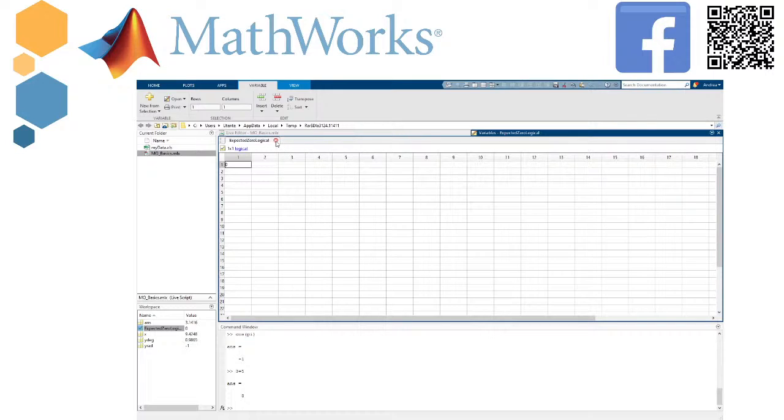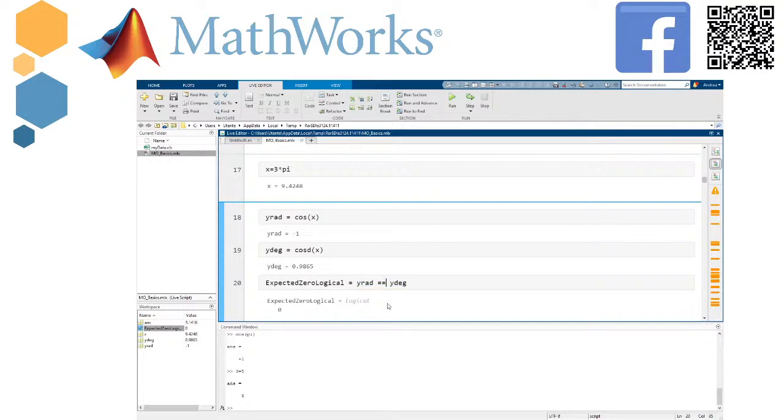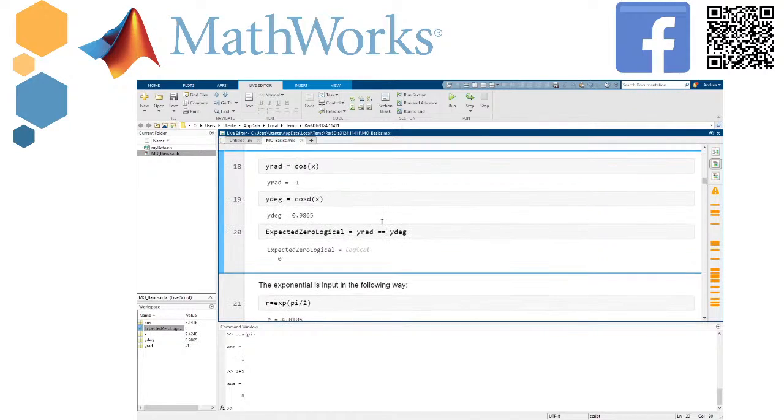Okay, and this is important because, for instance, you have a script and you want to understand if something is equal to that or something else is false compared to something else, and you want to know it. You need to create this logical array. And yeah, as you can see, you can write double equal, okay, but you could find out there are other logical values, but it's another point that we will see onward.